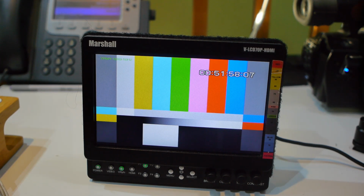I actually saw a Z1 that was ex-BBC, and they'd actually had an adapter screwed onto the camera to give it a proper cold shoe where the handle is, and I kind of wish I could do that to mine, but I don't want to risk damaging my camera just for a better cold shoe mount. So there you go. That's the Marshall monitor.